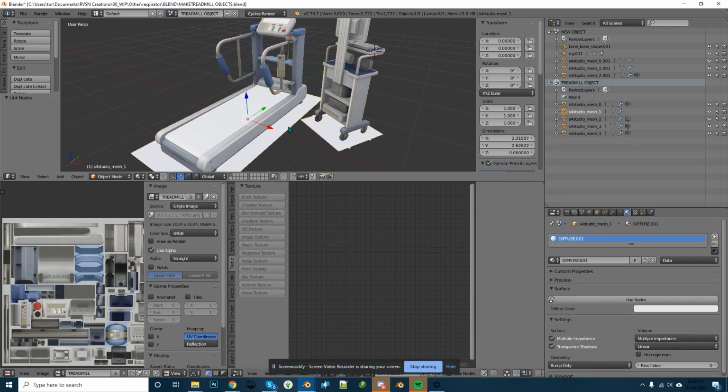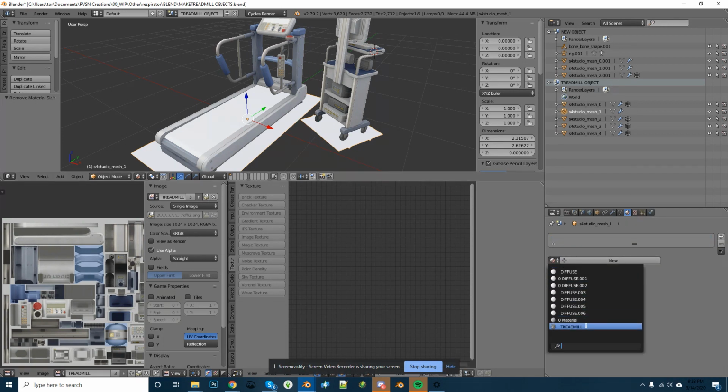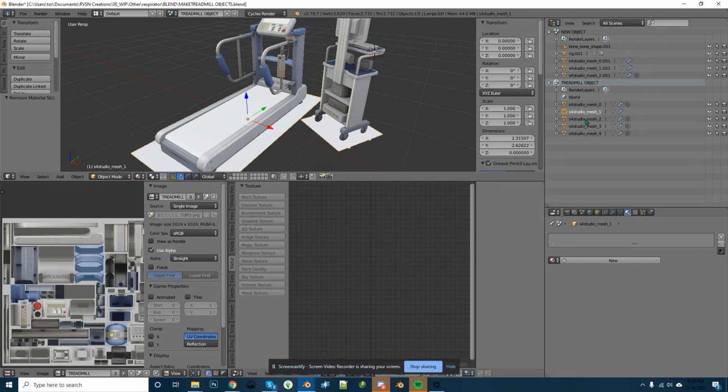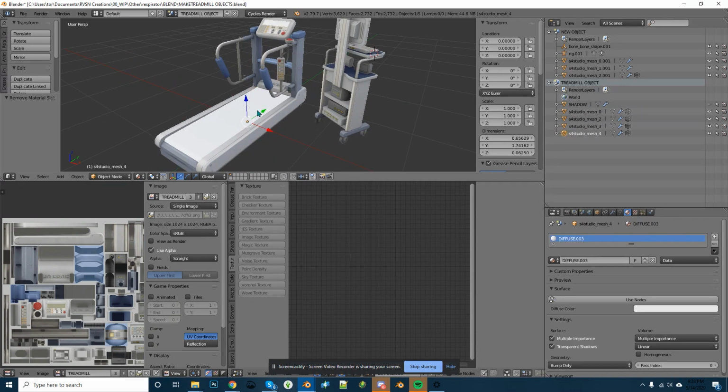You can see these aren't showing up. That's because these are the shadow files, which I didn't connect to the material yet. If I did connect it to the treadmill material, you'll see it's not the right texture. So typically the shadow I don't really worry about. Good practice, I try and go here and name things. We'll hide that real quick.